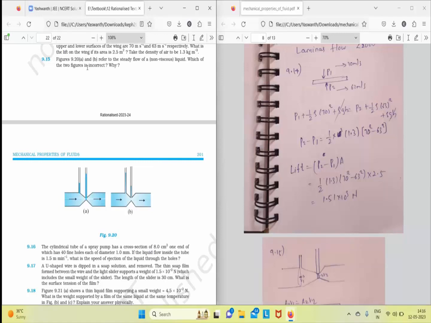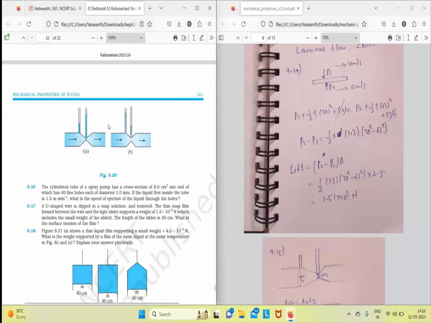Here we are given two different diagrams, and he is saying that one among these two is a mistake. Just find out that. Just observe both diagrams thoroughly. If you observe thoroughly, then you can definitely get the idea of what is going wrong here. So let me explain this. Again, this is an application of Bernoulli's equation and the equation of continuity.